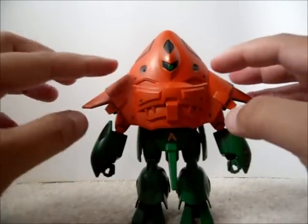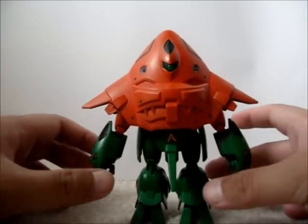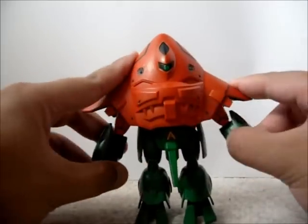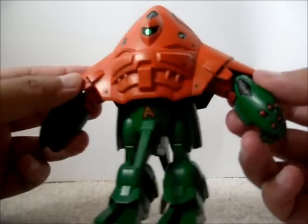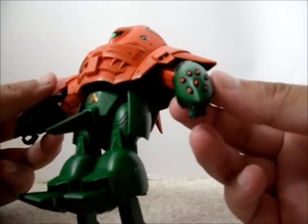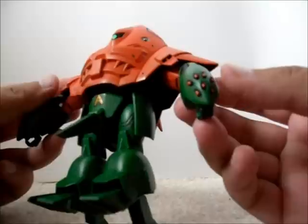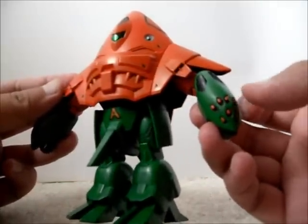It has these 2 major cannons flanking both sides of the head, and on its arms it has these missiles or rockets or torpedoes, not sure, I forget, but they were kind of fun to paint with the black and then the yellow. It came out really nice.